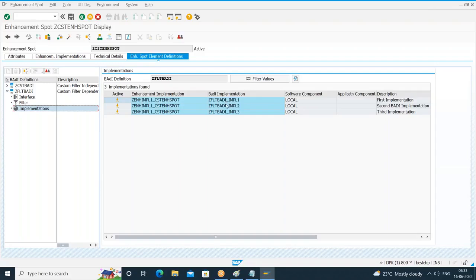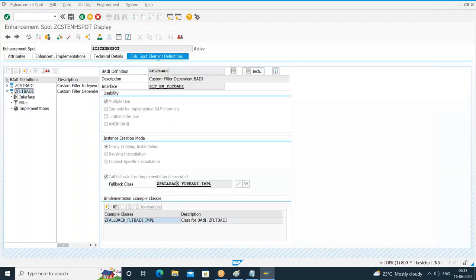If none of the active implementations satisfies those filter values, SAP checks whether the BAdI has got any fallback class. If any fallback class implementation is available, it executes that particular implementation. So this is what we have discussed yesterday. Any questions related to this?